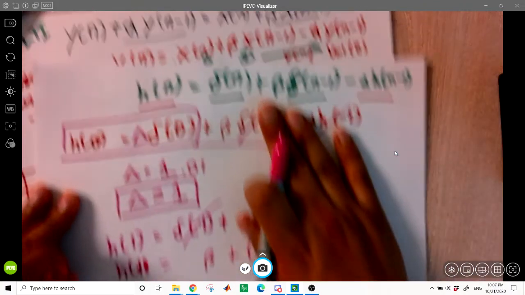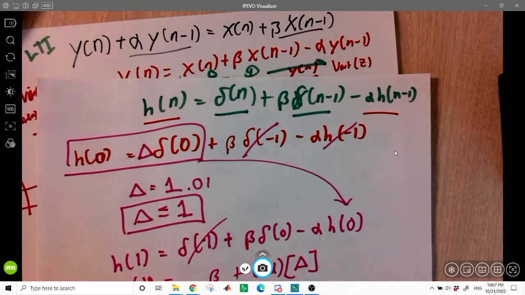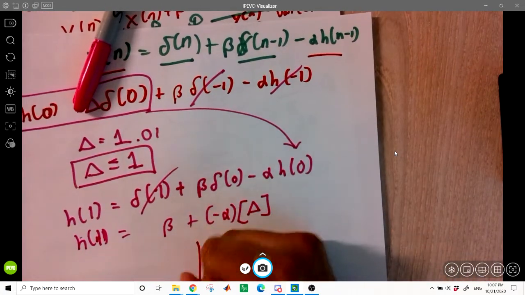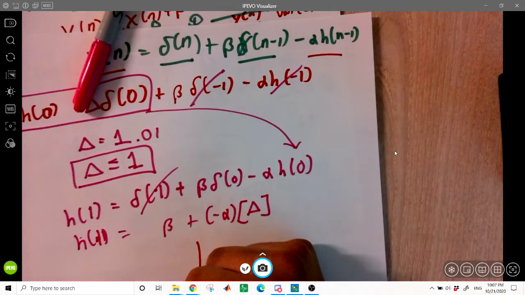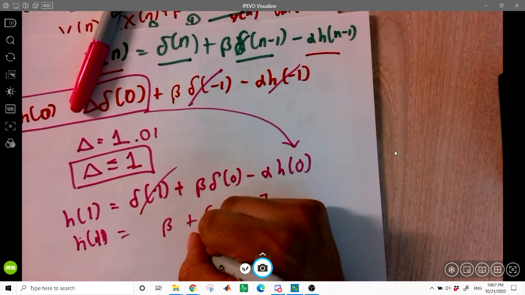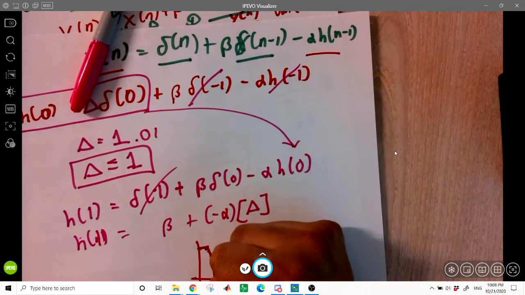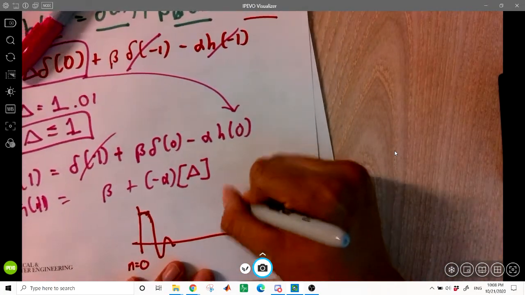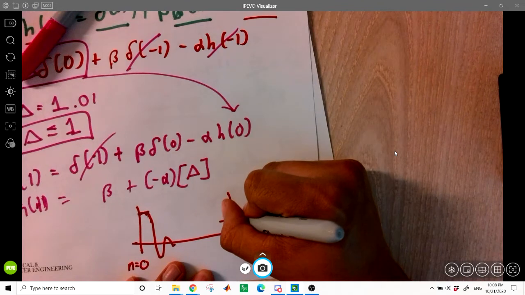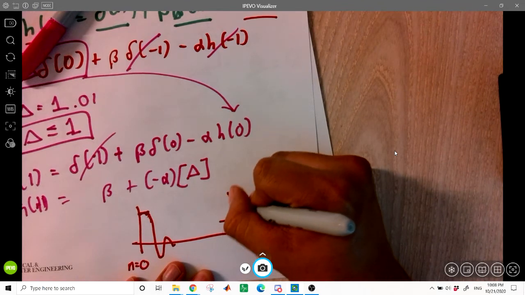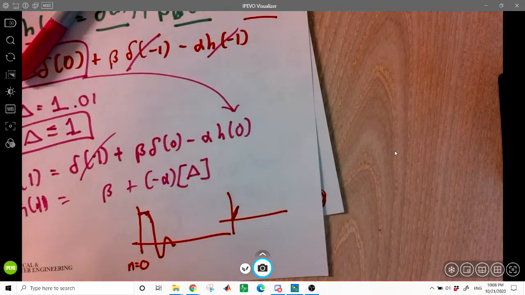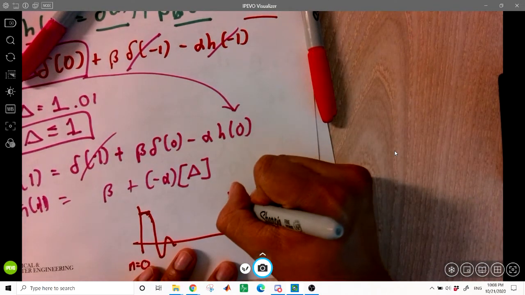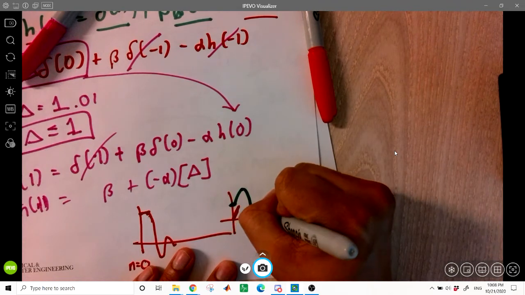But with this system, we're lucky that the impulse response, if I were to draw it on a graph at time n equals 0, is literally going to be like this. It's going to do this, and it's going to attenuate. So this system was good. However, you might have some systems where the impulse response takes some time. Let's use the green marker. Your impulse response starts right here, then it grows, and then it starts attenuating.